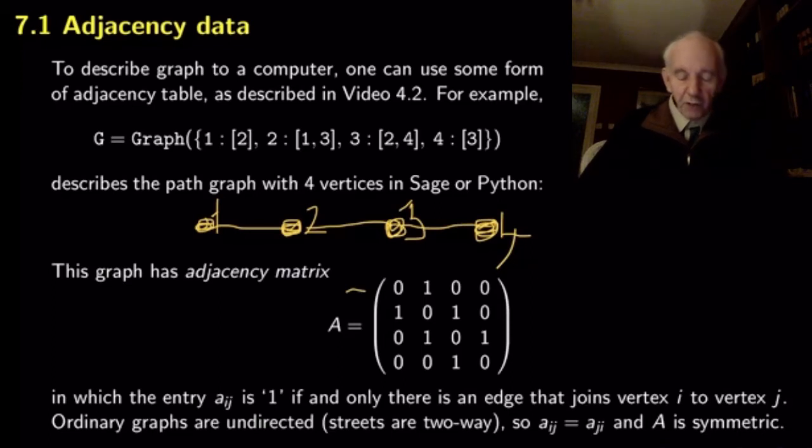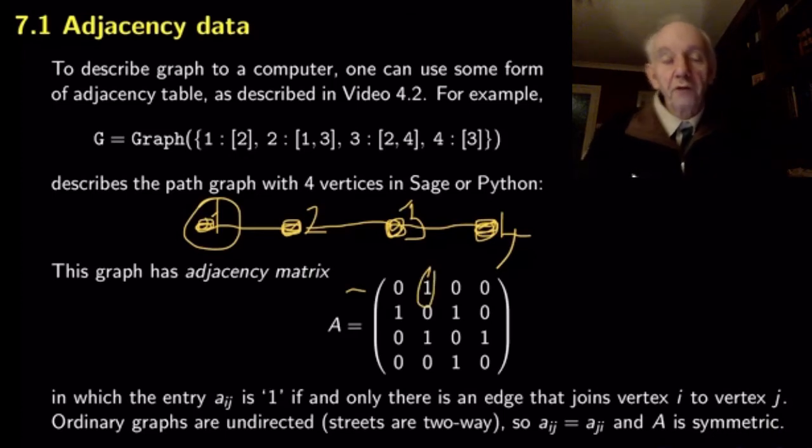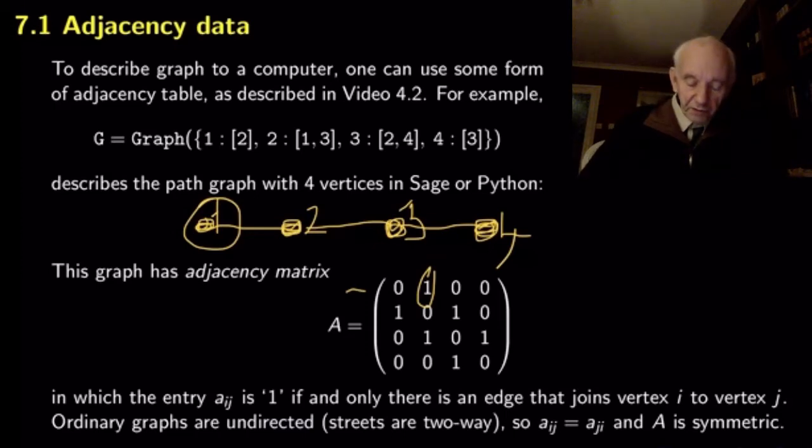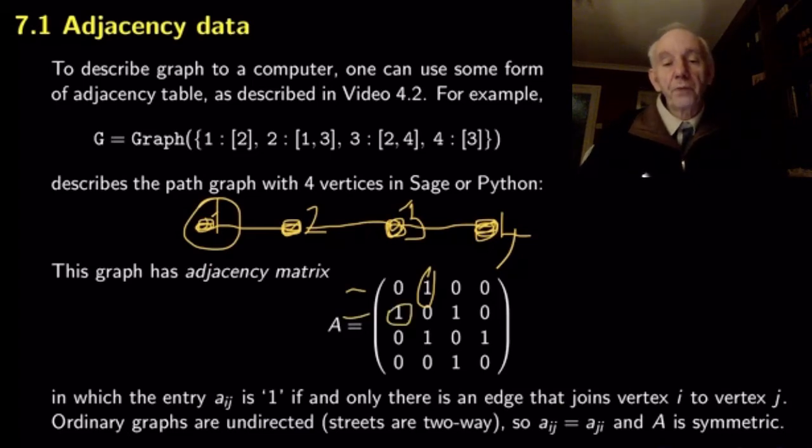If you go to the first row, you can think of that as corresponding to vertex 1, and then the entries in the columns tell you what the adjacent vertices are. So the 1 in the second column just tells you, in row 1, that vertex 1 is adjacent to vertex 2. Of course, it's also true that vertex 2 is adjacent to vertex 1, so the matrix is going to be symmetric. So this is the adjacency matrix. The definition is that each entry of the matrix, Aij, is going to be 1, at least for a simple graph, if vertex i is adjacent to vertex j. Otherwise it's going to be 0.